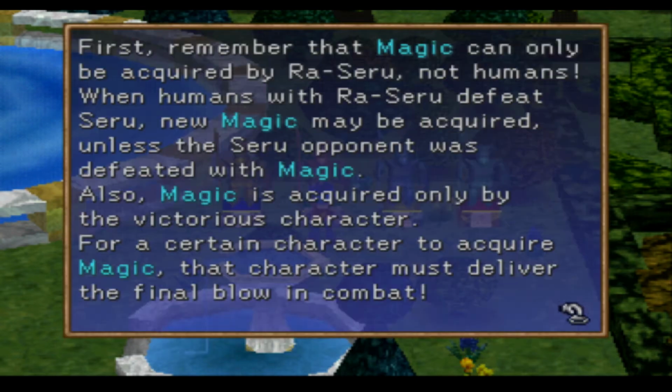Learning magic. So yeah, different elements have a different effect that gets leveled up. Like I think the fire element has an attack power debuff that gets more and more severe as the magic levels up. And then there are other ones for the other elements.